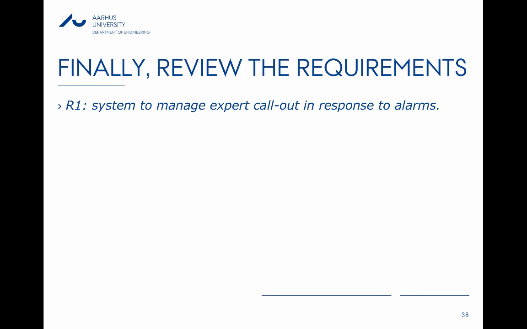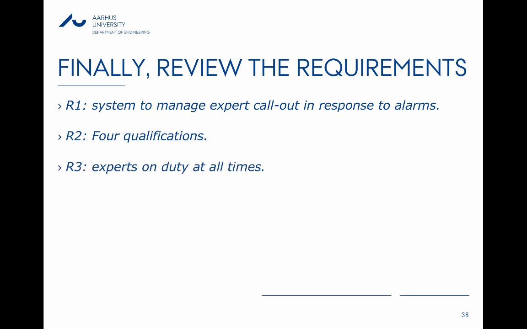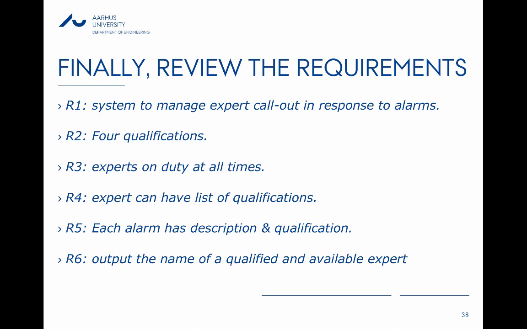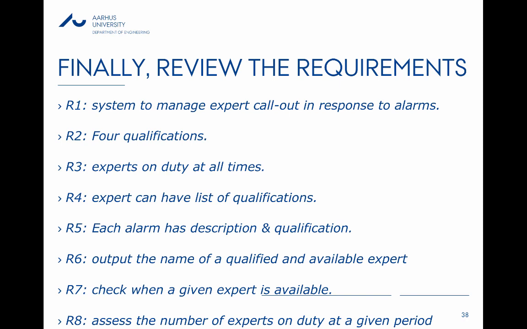So finally, if we review the requirements, R1 said that the system needs to manage the expert call-out system to respond to alarms. Yes, we have done that. We have 4 qualifications. Yes, we have done that. The expert on duty at all times. An expert can have a list of qualifications. Here we restricted it to be an unordered set. Each alarm has a description and qualification. And the output, the name of the qualified and available expert, well, that's where we spotted a particular flaw in the requirements. And then check if a given expert is available. And then finally assessing the number of experts on duty in a given period.